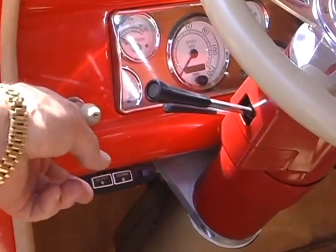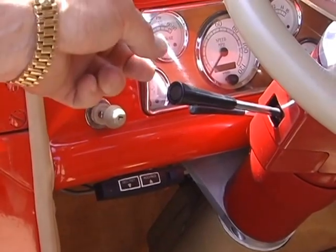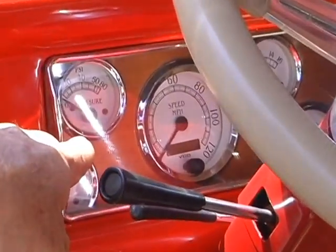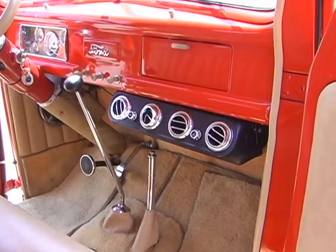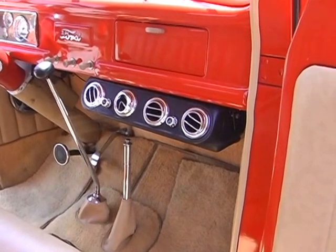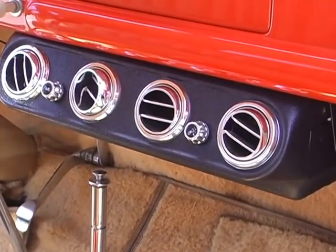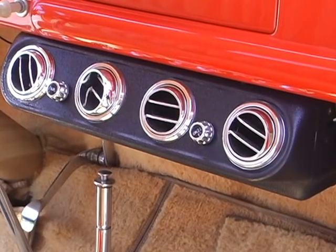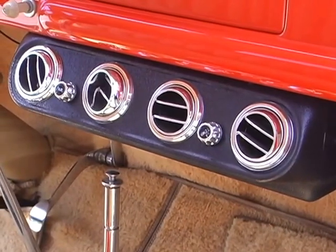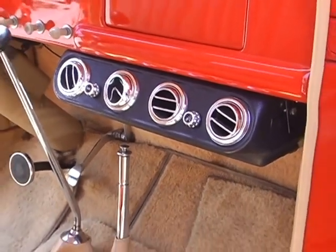And what I think is kind of neat, they still left the same knobs for the headlights and all the little amenities that go on the dash. But you can see the gauges have been replaced and upgraded with some high-end stuff. It's all VDO stuff. Now notice I call that right there the knee knocker. That's a knee knocker Vintage Air conditioning unit that bolts underneath the dash. Small cab, it gets cool really fast. You probably don't use it a lot. And all the chrome knobs and the vents, it just gives it a great look above the small little tiny glove box that could probably only hold a pair of gloves.